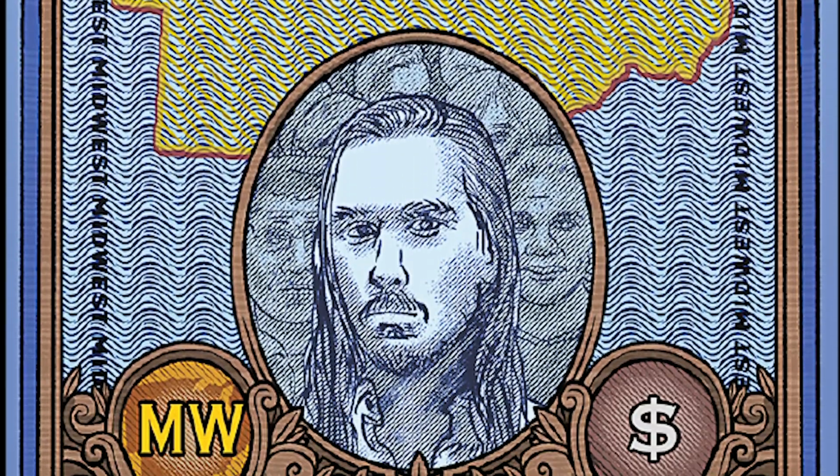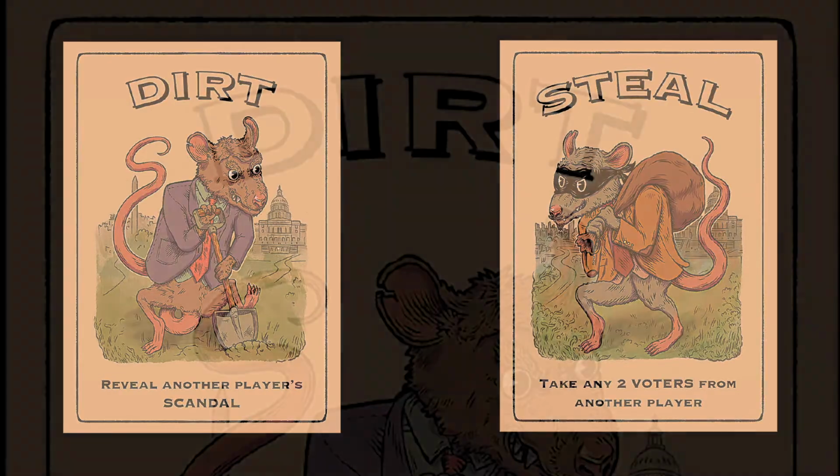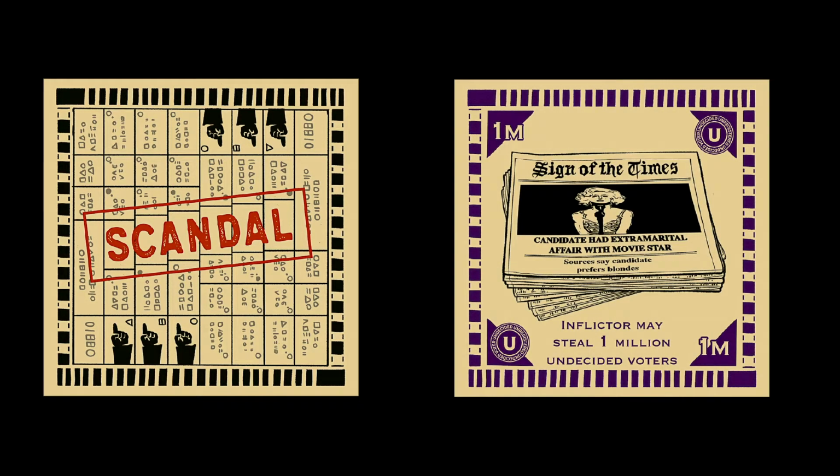At the end of every turn, you draw up to 7 cards. These cards will be a combination of voters and rat cards. When playing, you can play a rat, though you will adopt a scandal. These scandals may be revealed and have negative consequences.